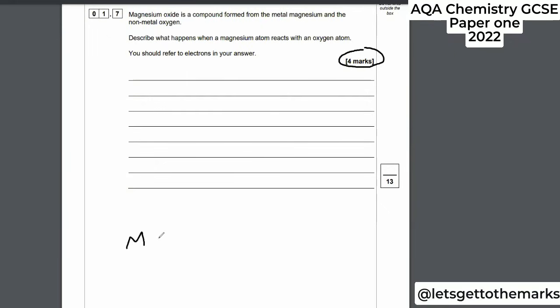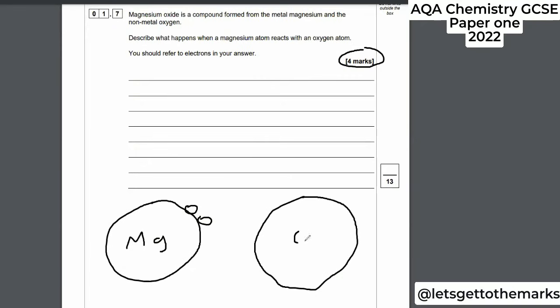Now, I'm just going to draw out magnesium. Magnesium is in group 2, so it has 2 electrons in its last ring. And then if we go to oxygen and we just draw the last ring of oxygen, oxygen's in group 6, so it has 6 electrons. Notice I'm using crosses and dots or circles, and the reason for that is so that I can see where they're going from. What's going to happen when these two get together? I'm sure you all know that these 2 electrons are going to move over here because they want full outer shells. So this is electrons, and they're moving from the magnesium to the oxygen.